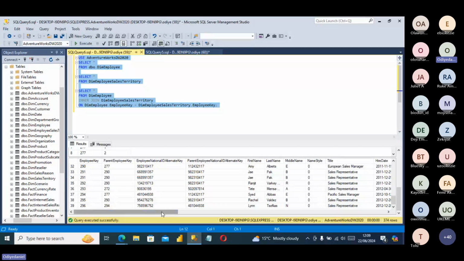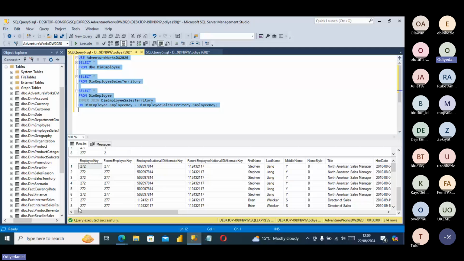Once we actually joined this, this is the employee key. That is the primary key that shows the relationship between both tables. It starts, this is the employee key, and it starts with 272 after joining them together. And that's because everything that has to do with employee key that relates to both tables have been formed here.